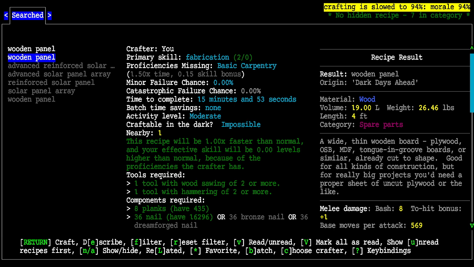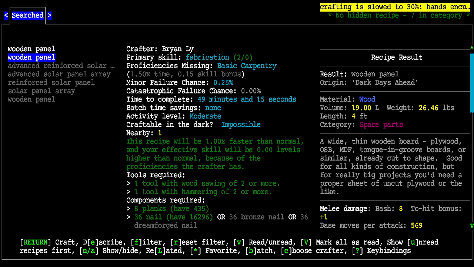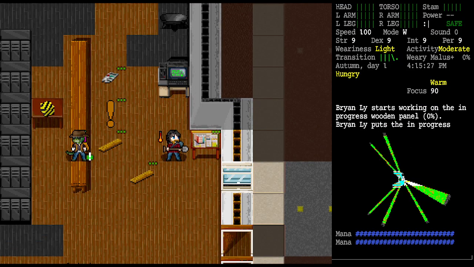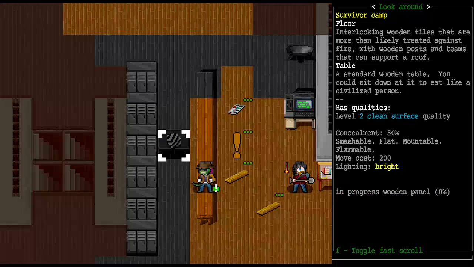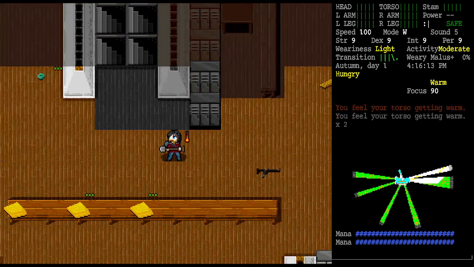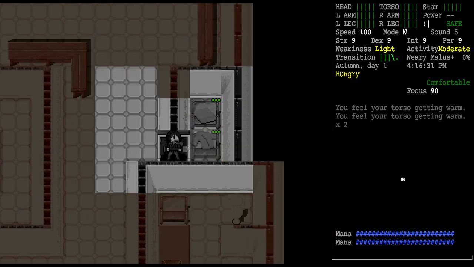Let's batch craft 3 of these, but I want to have him do it. See how this works. Have crafter Brian Lai do this. I want to do a batch of 3 of these. We already have 1. Brian Lai starts working on the panel. Okay. I see his in progress disassembly here too. Look at that. But it's got 0% complete. Huh. Alright, we're hungry. We might as well go get some food from downstairs and add it to the larder, I guess.